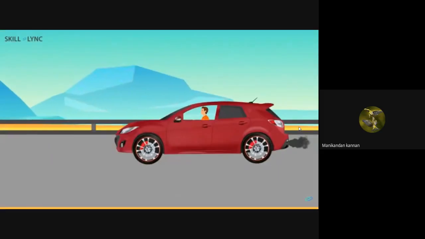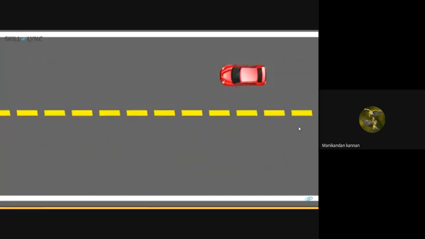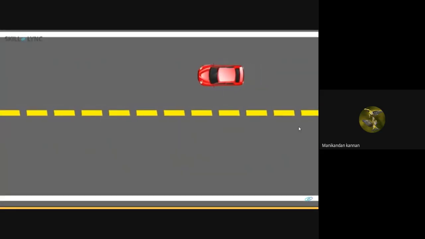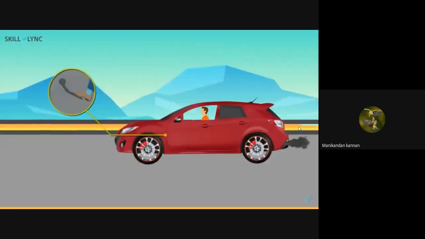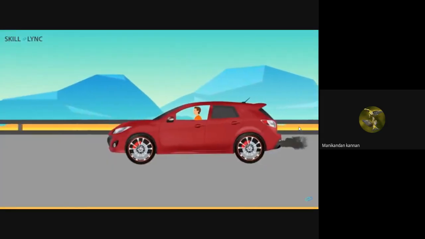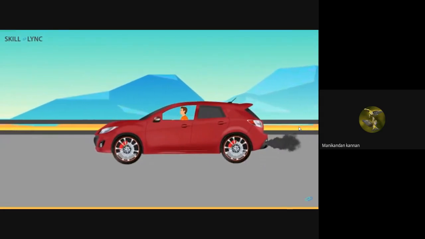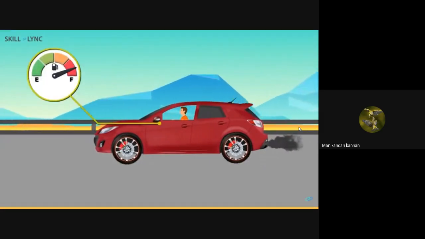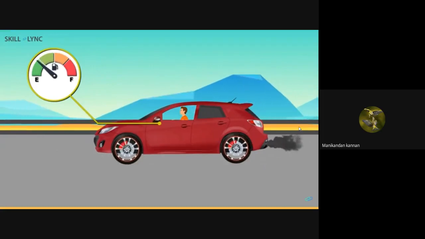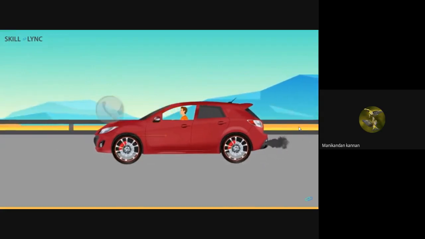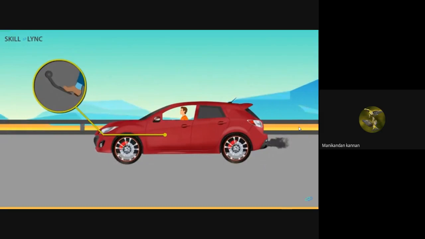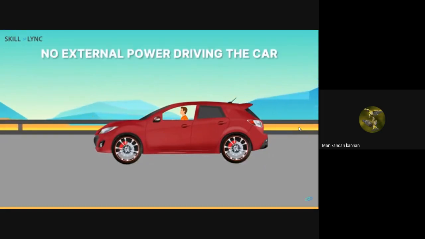Let's assume a situation. You're traveling in your car. You're on an empty highway. There are no cars around whatsoever. So you floor the gas pedal of your car. The road is absolutely flat and straight. You keep driving at the top speed for quite some time. You check your fuel gauge and it shows that you're low on fuel. The car starts to jerk a little bit, so you quickly shift to neutral gear and leave the accelerator. Now you coast on the road without any external force driving you.